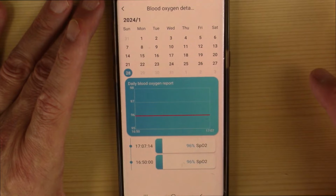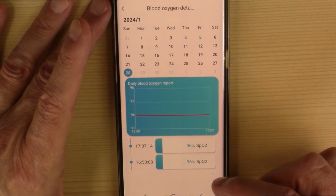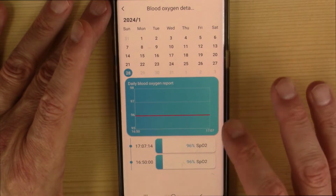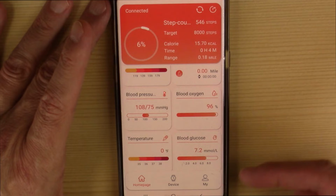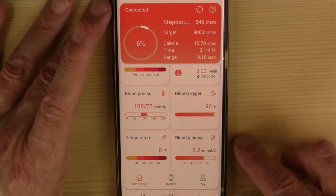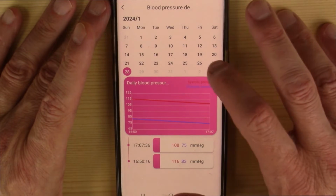Here is your blood oxygen saturation measurements. It will only take these on demand. You have to press the watch to take these. It will not do these automatically. So I tend to like the watches where you can set this up to do it automatically at defined intervals. This watch does not.